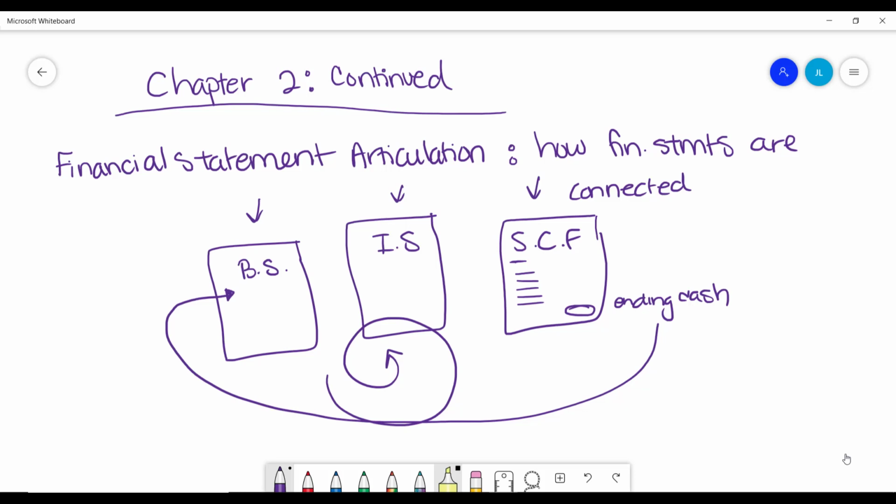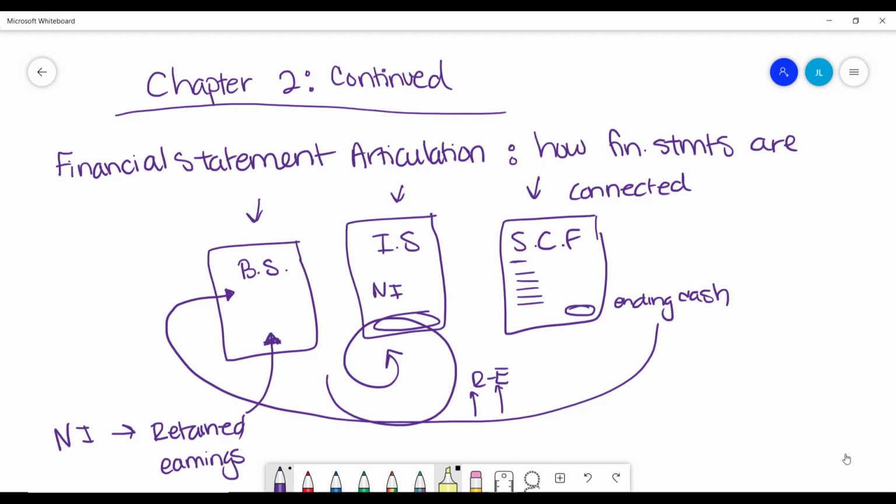Another example would be the income statement, for example. At the end of the day, our bottom line tells us what our net income is. What we'll learn about later on is net income has an effect on an account called retained earnings. And guess what? Where does retained earnings show up? It is a balance sheet account. Okay? Same with the expenses. Because net income is basically your revenues minus expenses. So net income overall impacts retained earnings, but revenues and expenses on their own also impact retained earnings, which show up on our balance sheet.